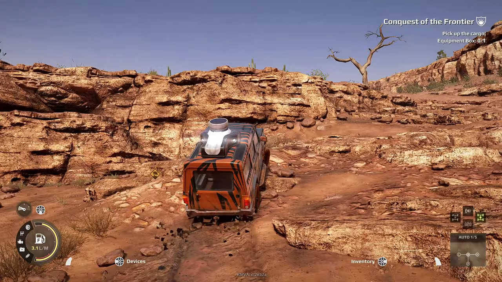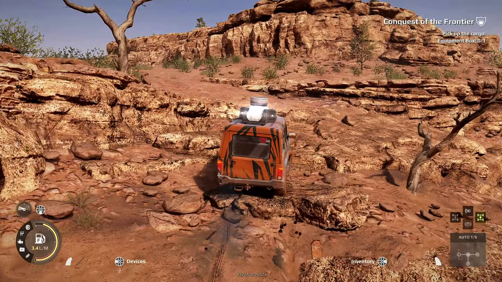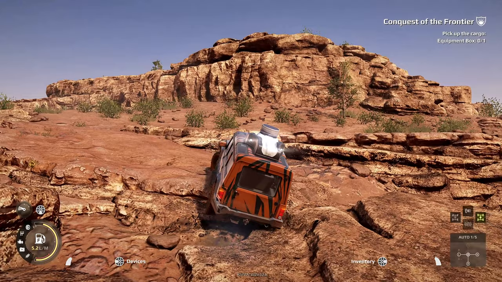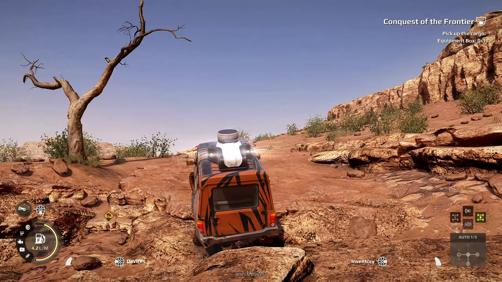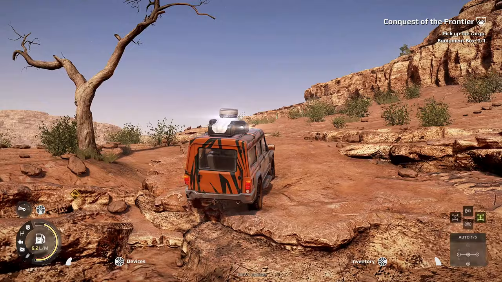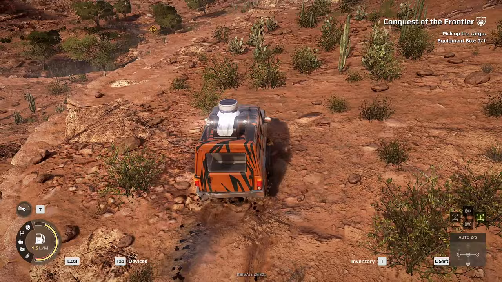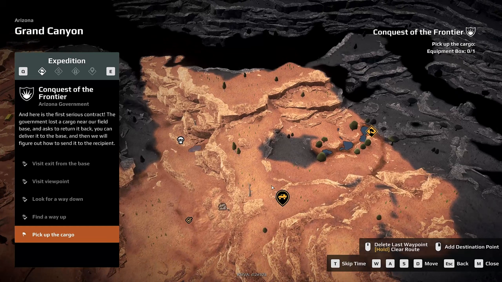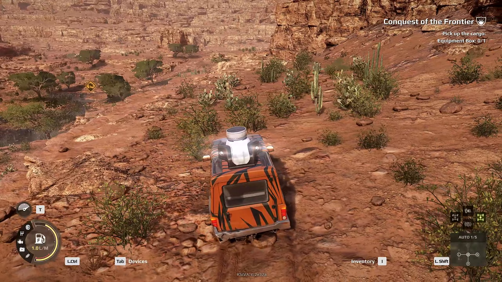So let's see. There we go. There we go. Oh, that was a bit of damage. My bad. Come on. Come on. Oh dear. Come on, you can do it. Oh, there we go. Okay, now I can switch my tire pressure back. There we go. Okay, now to find a way down. I think the only way is to go slightly back. Yeah, so over there where they are at the top part there. Okay, so let's do that.